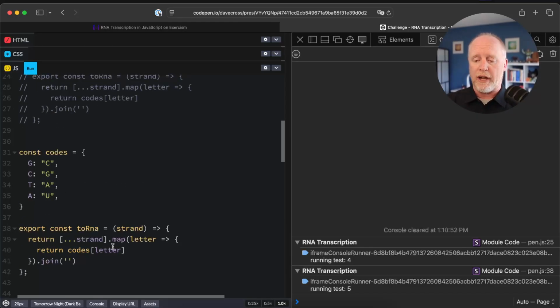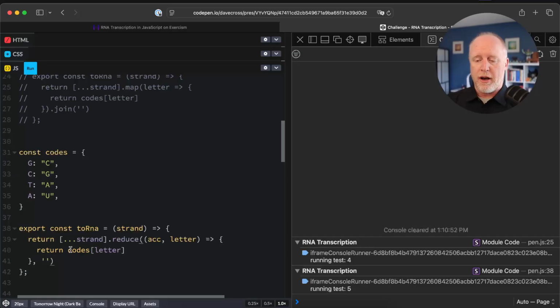And the way that we do that is by switching this to my old friend reduce, okay? Reduce takes a bunch of arguments, including the accumulator. The second argument is the current value. In this case, I'm going to leave it as letter, okay? I'm going to keep using letter. And right behind the callback here, we have the initial value, which is a string. So we're going to return a string, which means that we don't need to join, okay?